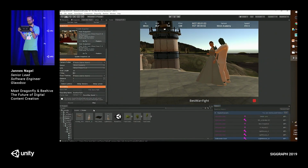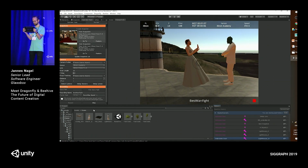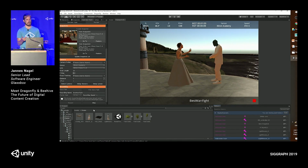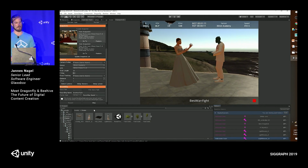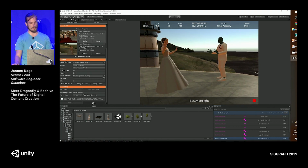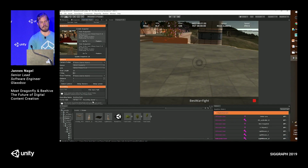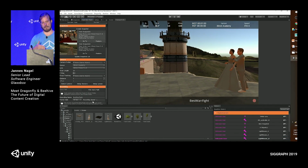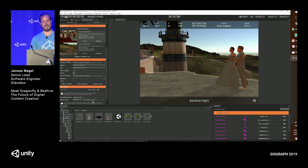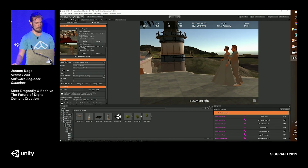So the problem that you've created now for yourself is probably you have modified your asset. And what you could do in theory is you could copy the scene file and create multiple versions of the same file, but that is quite a tedious workflow, and we remove that completely. So we've done the recording now, and what you would expect, because we haven't baked or rendered anything, right? If you go back to the recording we did earlier, that the lighthouse will be there in the other shot that we did too, but that's not the case with BeeHive and DragonFly.